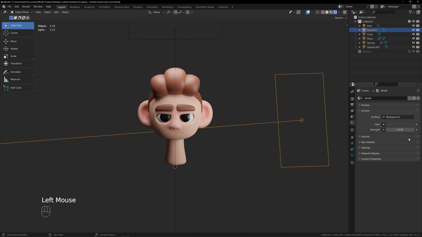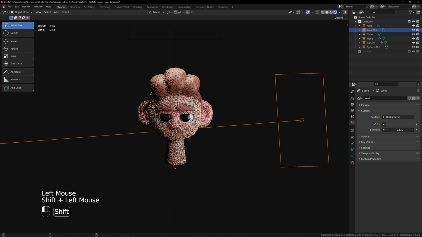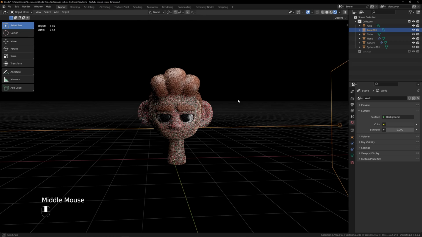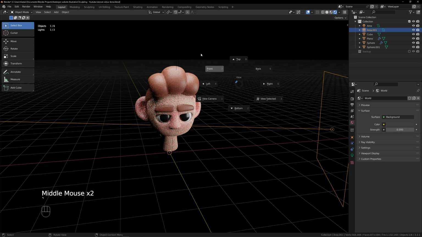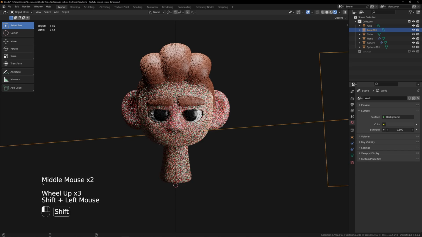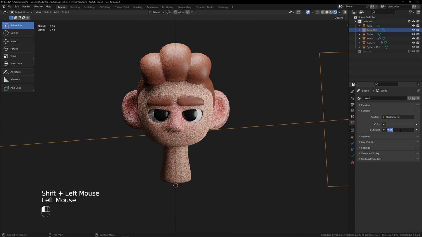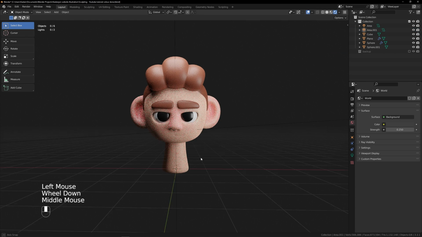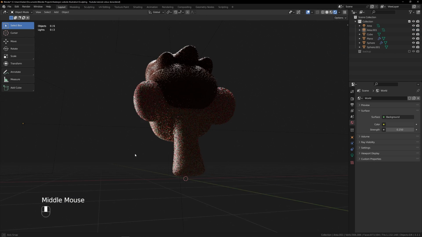But if I turn this off and start turning on that strength again, you can see the world is getting lighter and darker. So perhaps if we had a nighttime scene, you'd want this blacked out. But in this case, I think I want it up just a little bit, maybe 0.25. And that's going to make our shadows a little bit darker and crispier so that we don't lose that definition.